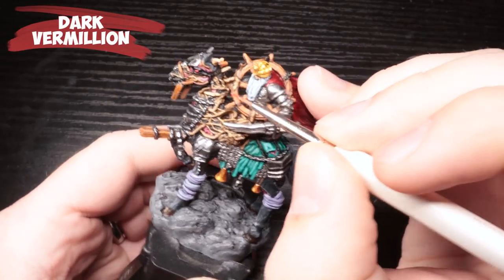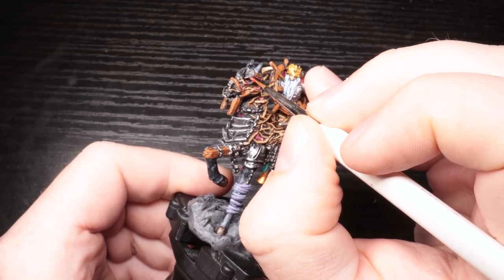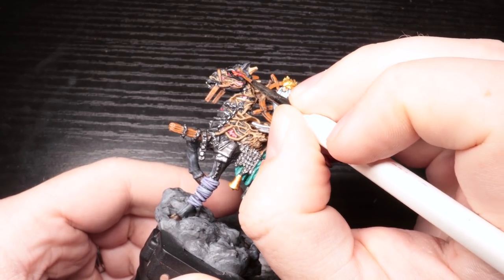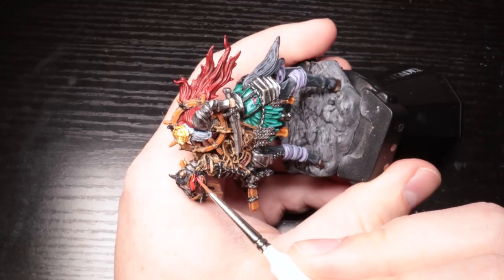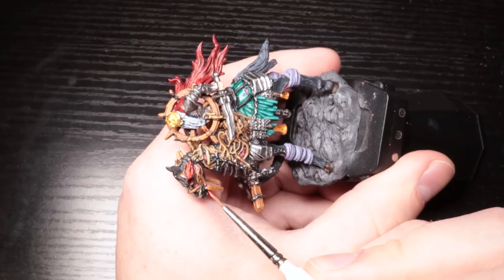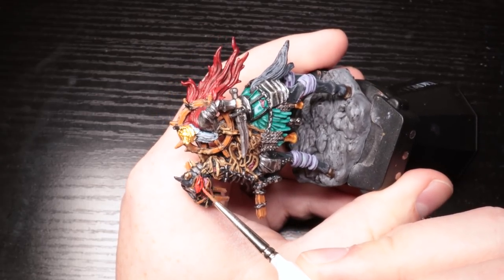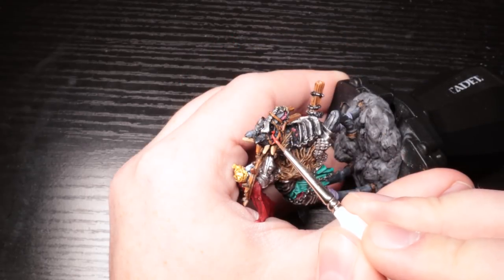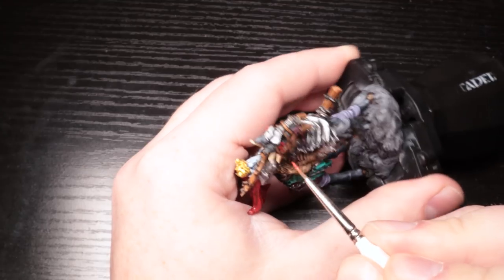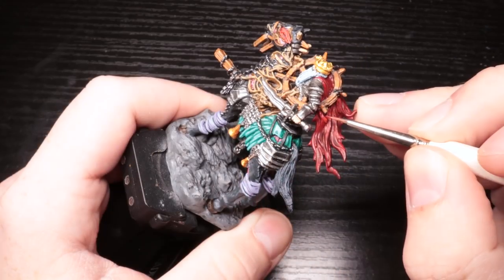Okay, dark vermilion out. This is a very bright red. Dark vermilion to me is getting close to pink, whereas I would still call it red, but it's getting there. And this is going to be the base color for the fire out of the eyes. This side, by the way, for whatever reason, is way better sculpted than the other side when it comes to the fire out of the eyes. To the point where I almost decided that this doesn't have that, but I thought it would be silly out of just one, and in the art, this eye is the one you see with it out.